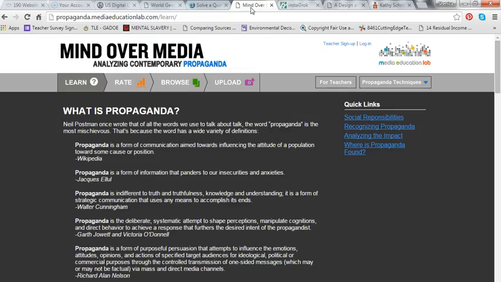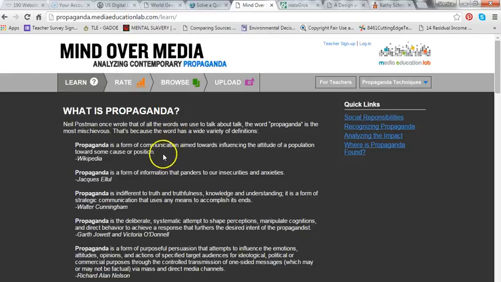Next thing, propaganda.mediaeducationlab.com. Woo! Most people don't understand propaganda. I know that for a fact. I have a degree in broadcast journalism from Georgia Southern, and one of the things I learned when I was there is about propaganda. One of the reasons why I never became a journalist is because I can tell propaganda from a mile away. And it's everywhere. It's all over the media. I just see it and think, this is a mess. It's not true, just to get you to think a certain way.